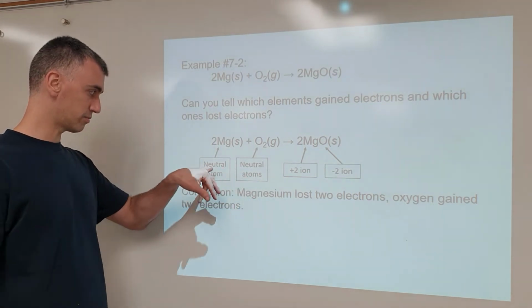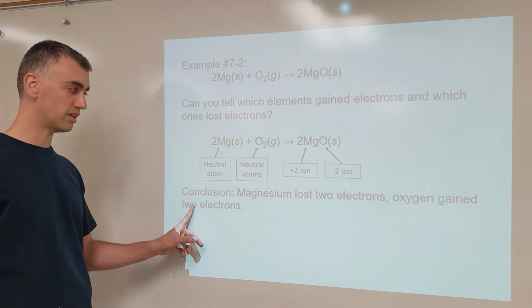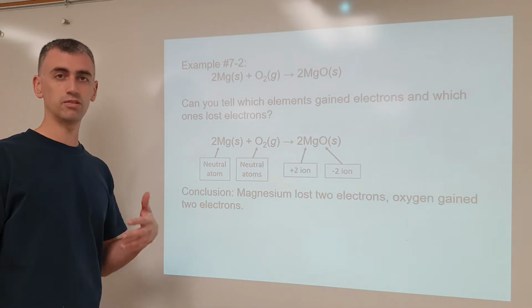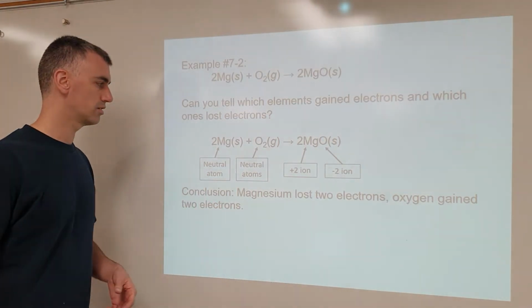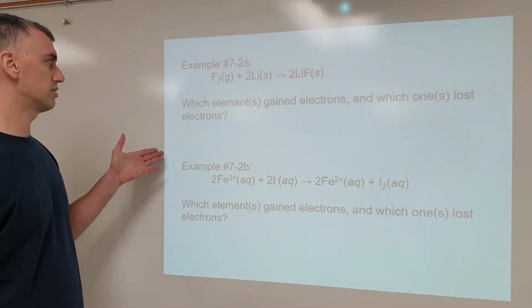And because it's from 0 to +2 or from 0 to -2, that's why I said 2 electrons here. It's because if you gain 1 electron, your charge is -1. If you gain 2 electrons, your charge is -2. Gain 3 electrons, charge is -3, etc. We can do the same sorts of things with these other ones, right?